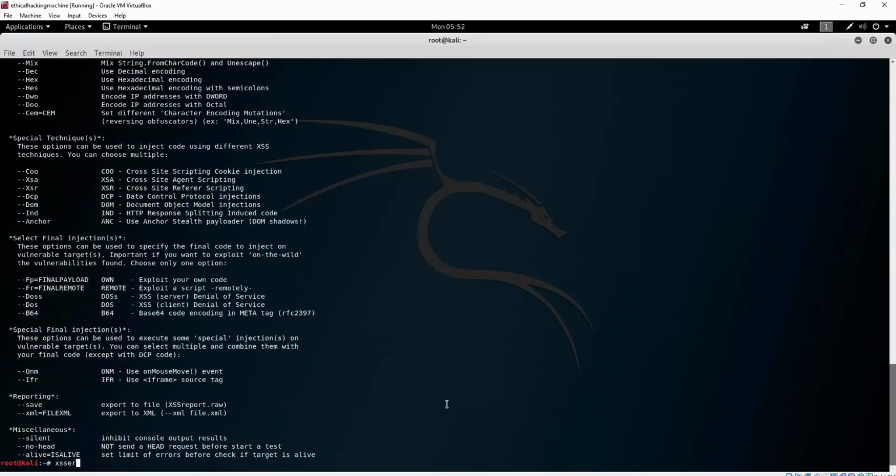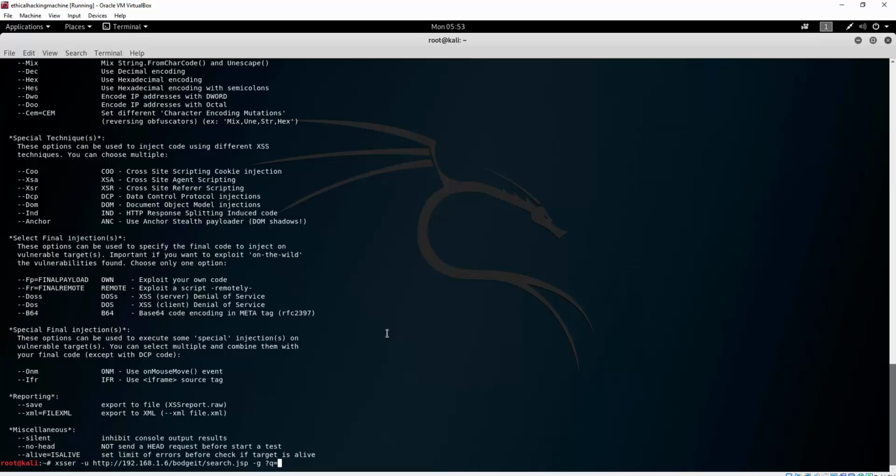Let me just try it out. Not really sure if there is an option like that in the tool, but let us try it, why not? We delete the anything, and right now we want to delete this as well. So this is the page that we're searching for. -g for the GET method, and we want to add the parameter that we want to scan. So let me just find my question mark, not really sure where it is. There it is. And then q equals. So it is scanning using method GET, and it is scanning parameter q. So let us try to run this.